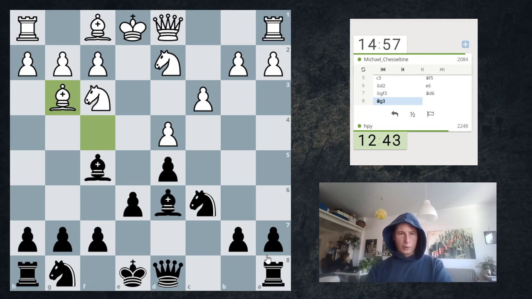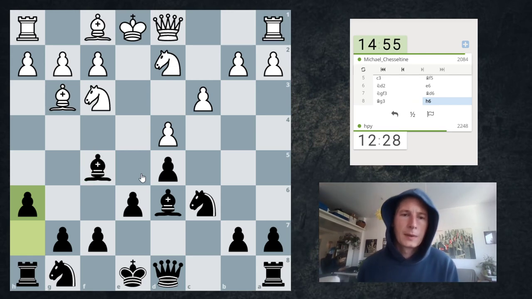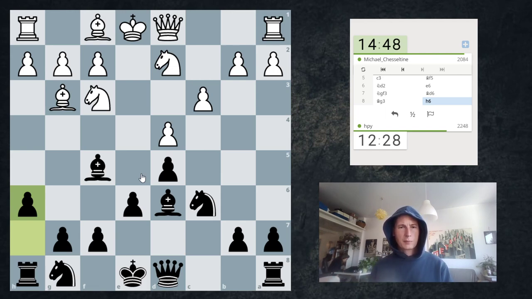How valuable is my bishop? Do I need to waste time? Because if I go h6, he goes bishop b5, I go knight g7, he goes knight e5, I castle, takes on c6, bc6. Okay, I'm gonna go h6, because I don't want to give up this bishop. I don't think h6 is the most precise move, but I'm very afraid of losing my light-squared bishop here, because if he gets to play bishop d3 unopposed, that could be scary.